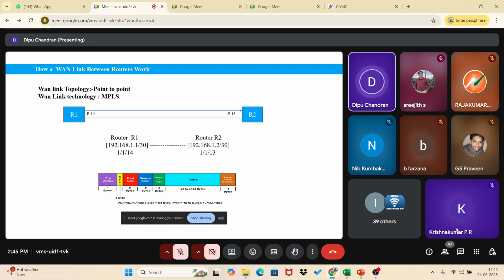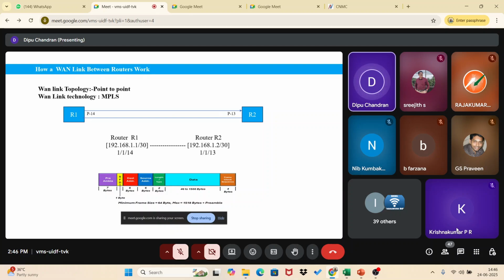Both these ports should be MPLS enabled, and these ports should be assigned with an IP address. As it is a telecom or ISP network, we are preferably using point to point protocol between two routers to connect, at least in the BSNL scenario. So the router should know the other port's IP. Router 1 should know router 2's port IP, and similarly the other way.